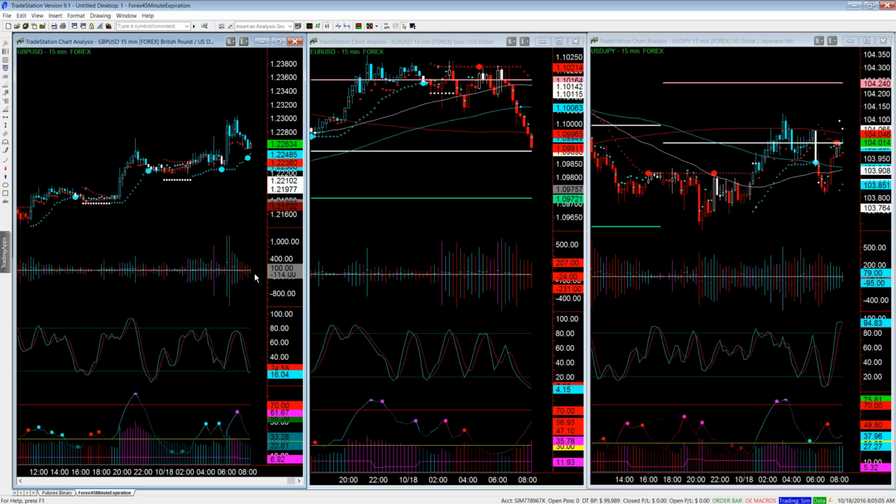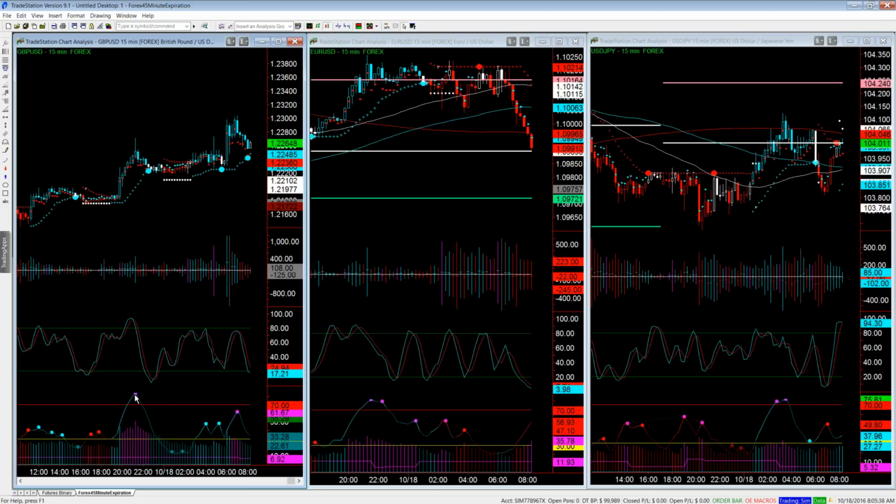Directly underneath the volume indicator, I have a standard stochastics. It's a slow stochastics, and I only use that to identify when there is divergence on the stochastics or hidden divergence. Directly beneath that, we have the THD ADX, and it is a non-directional indicator. That means that if the market is going down, the ADX will still be going up, okay?